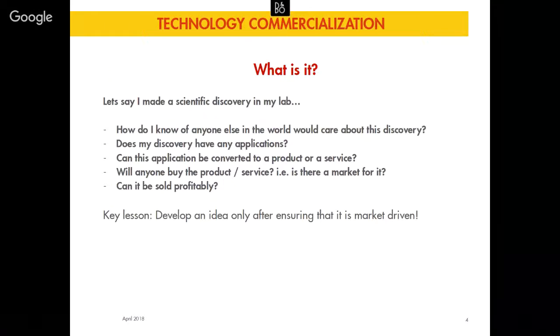All right, so what is technology commercialization? This may seem like an obvious question, but I do want to spend some time in the beginning to make sure that we are all aligned during this brief discussion. In my mind, technology commercialization is figuring out how one can take an idea conceived from basic fundamental research towards its full commercial potential and be able to run a profitable business with that idea.